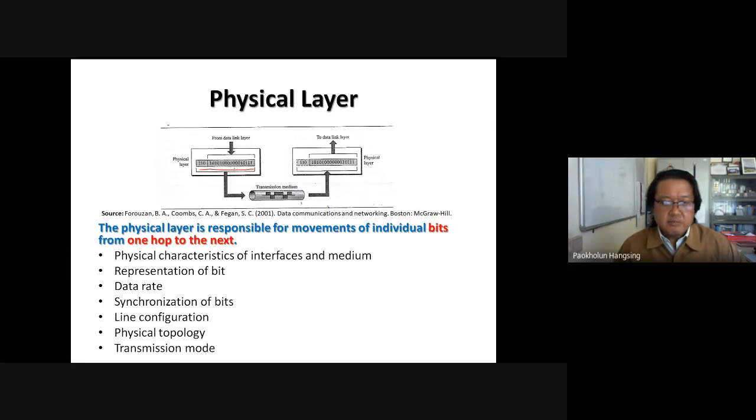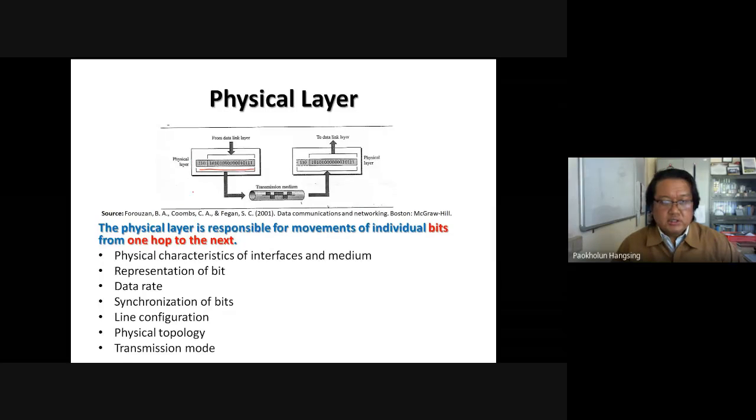Ultimately, these streams of bits have to be converted into electrical signals. So the physical layer deals with the mechanism of specifying how these bit streams will be converted into electrical signals. It also defines the procedures and functions that the physical device and interface have to perform for transmission.